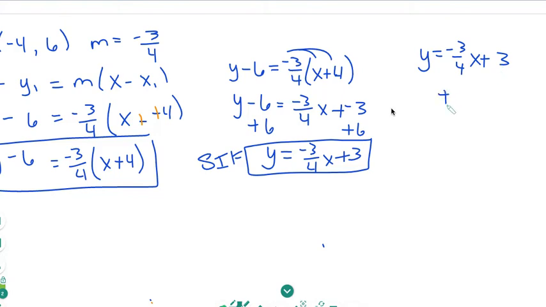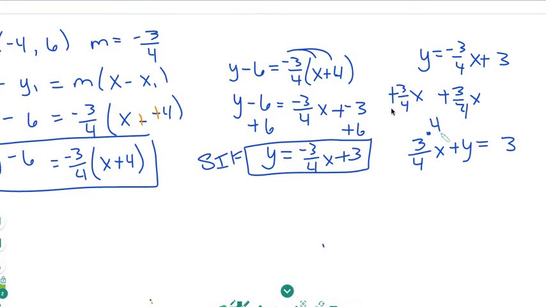So we're going to zero pair out the 3/4 x, and we're going to get 3/4 x plus y is equal to 3. Now we know for standard form that our a must be an integer, it must be positive, and it must be first. So I'm going to multiply this by 4 in order to change it to an integer.